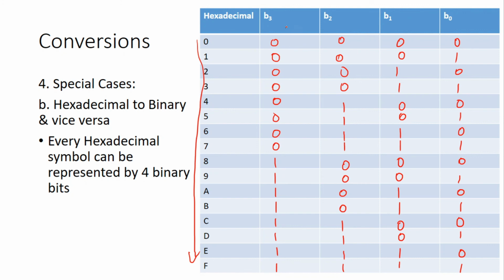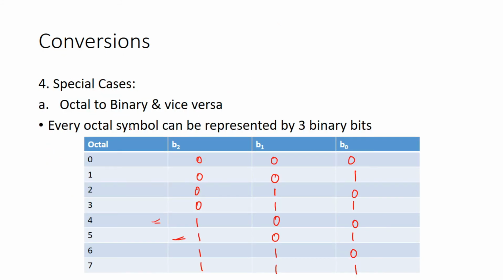So we had here 8 zeros, 8 ones, 4 zeros, 4 ones, 2 zeros, 2 ones, and 1 0 1 1. This pattern also holds here. So here we had 3 digits, so we know 2 raised to the power 3 is 8, so we are going to have 8 entries here, and that means 4 of them would start with 0 and 4 of them would start with 1, so 4 0s, 4 1s, then 2 0s, 2 1s, and then 1 0 and 1 1.